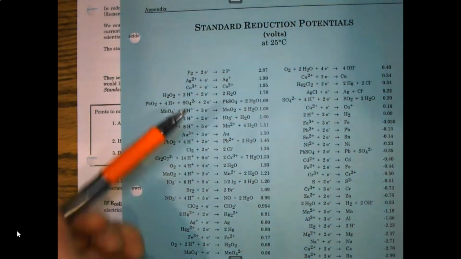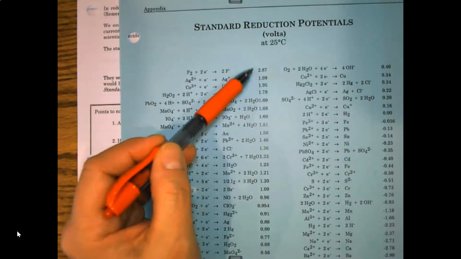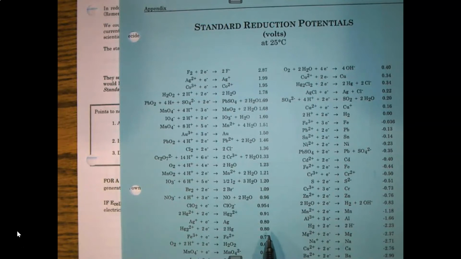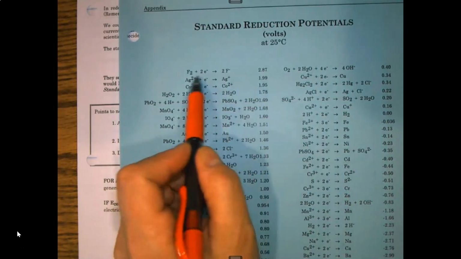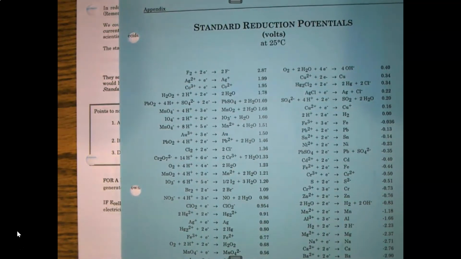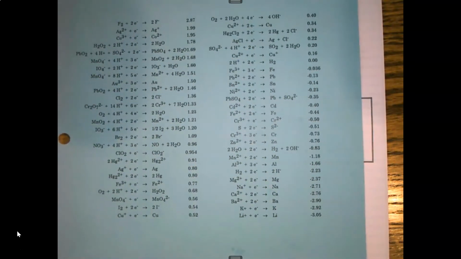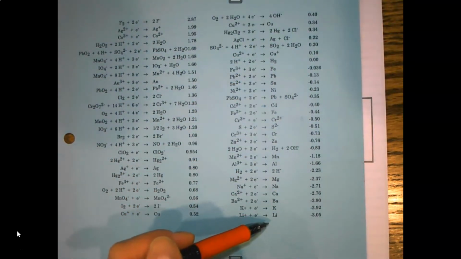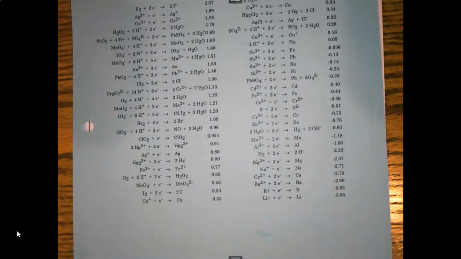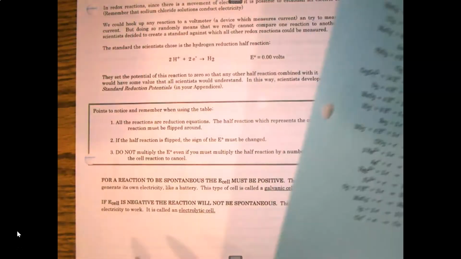In that way, so for example, setting up hydrogen with fluorine gives you a voltage that is 2.87. So that value, because they've said hydrogen is automatically 0, we attribute that strictly to fluorine. And so sometimes you get a positive voltage when you put that chemical against hydrogen. Sometimes you get a negative voltage when you put that chemical against hydrogen. And so it's all relative to how it compares against hydrogen.